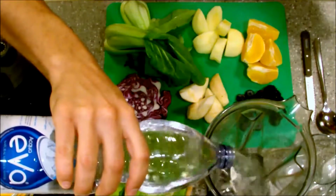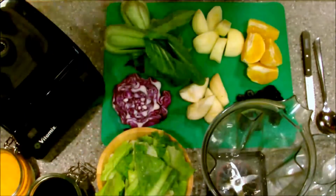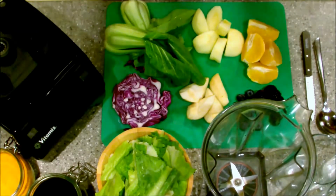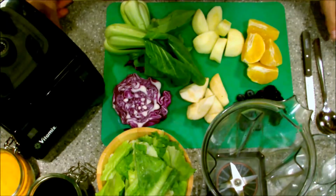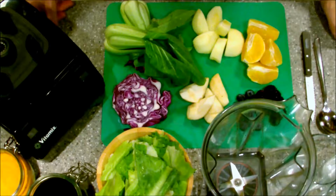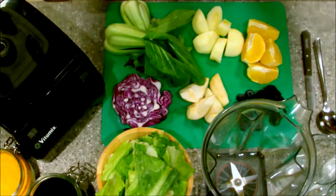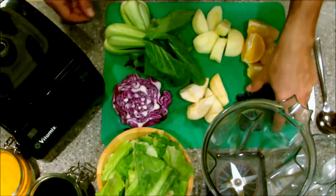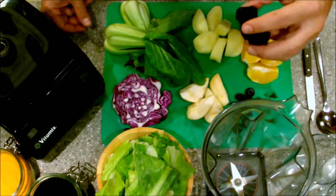As usual, we'll start off with 2 cups of water, or around 500 ml. A lot of people like to use coconut water, almond milk, things like that, but I go 100% natural, no added sugar, nothing like that with water, because you have more than enough nutrition in what you're putting into the smoothie itself.